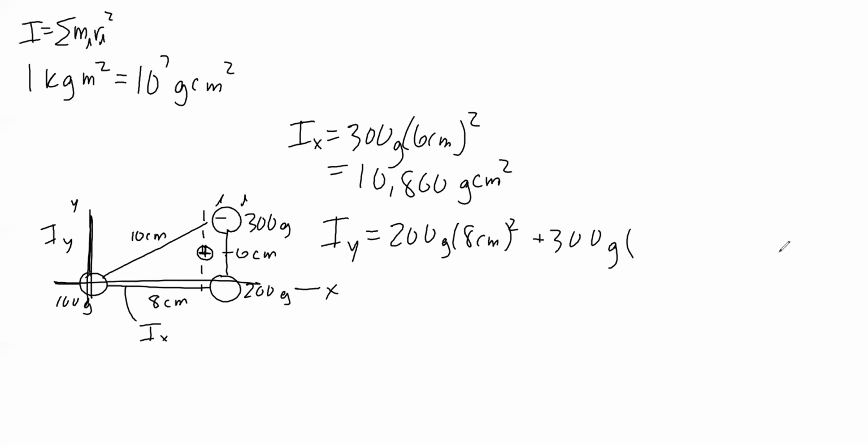And so you've got to be clear on what you mean by distance of a point to a line. It's always this minimum distance, right? You might think, what do you mean distance of a point to a line? Well, it depends on the point on the line. Well, yeah, but that's what we officially mean. So it's going to be 300 grams times also 8 centimeters squared.